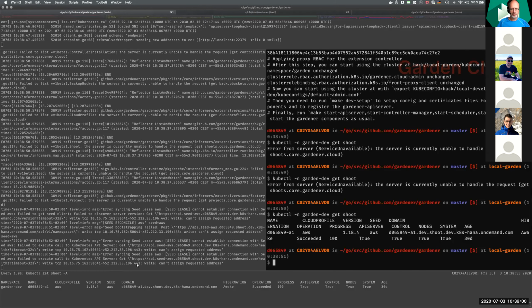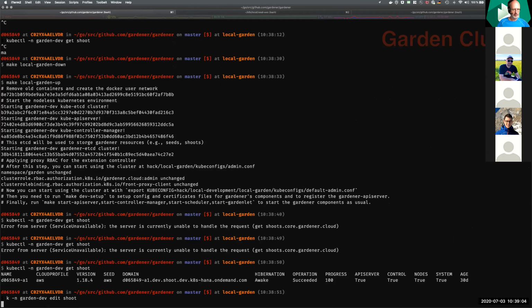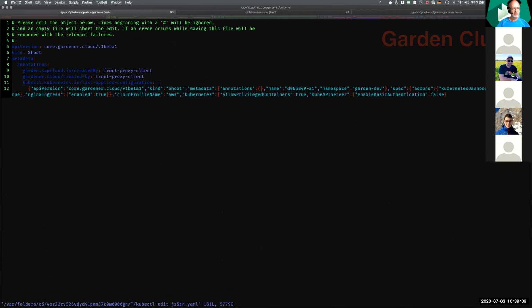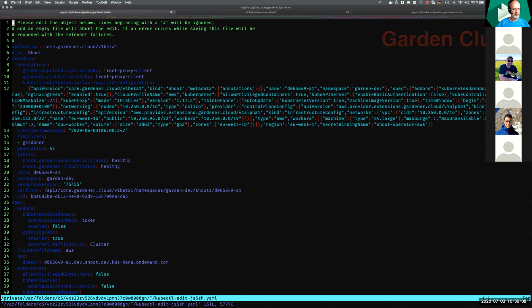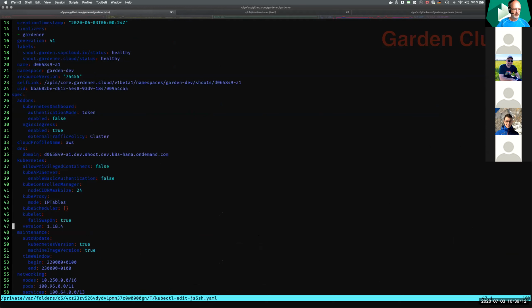Yeah. So this is my AWS cluster 1.18, and I will now edit the specification and enable the vertical pod autoscaler. So it's currently disabled by default for the reason that we already have many existing clusters and end users might have already deployed the VPA on their own.